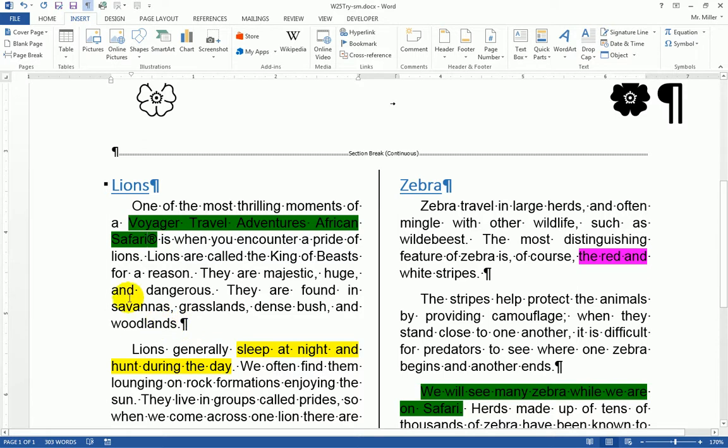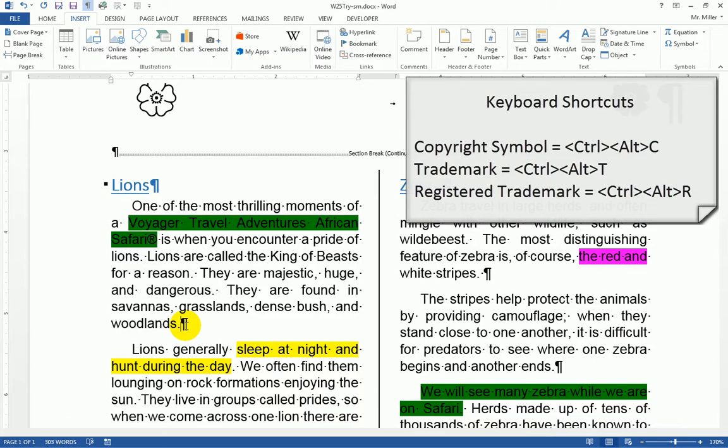Now, I'm going to add a couple more symbols in, not because we necessarily need them here, but I want to practice and show you the keyboard shortcuts for those. The two symbols that we talked about when I had that box open were the copyright symbol and the trademark symbol. To put the copyright symbol in, there is a keyboard shortcut, and that keyboard shortcut is Control-Alt. So I'm holding down on my keyboard Control and Alt, and I'm going to tap the letter C on my keyboard. Control, Alt, and C puts in the copyright symbol.